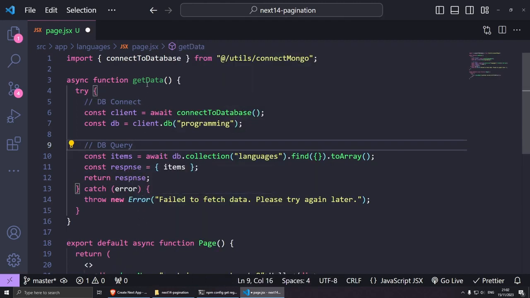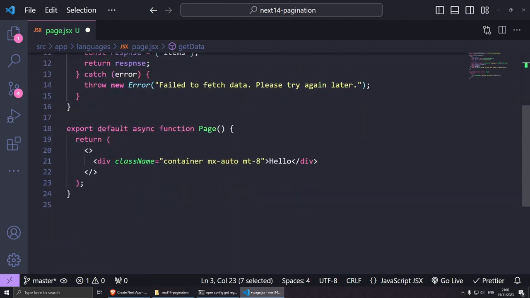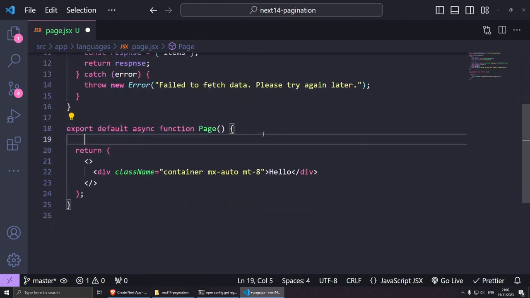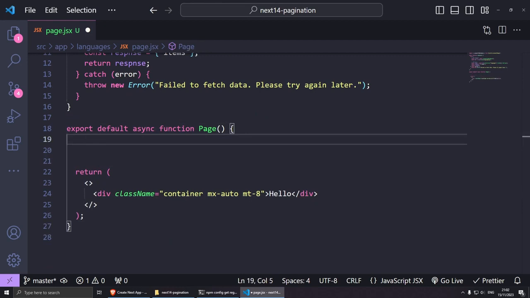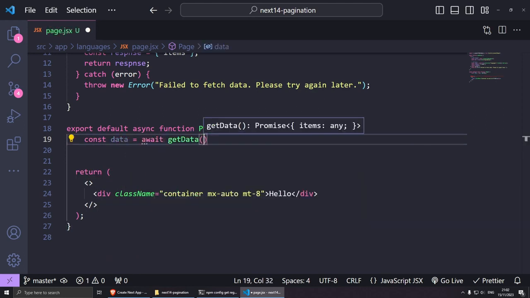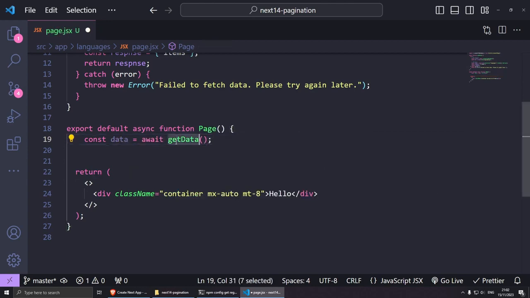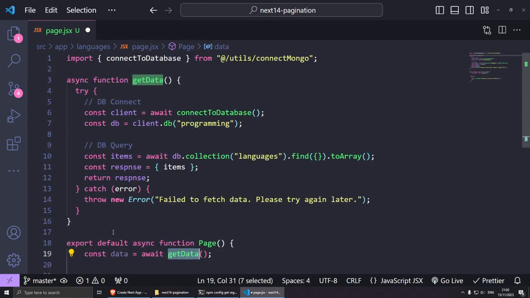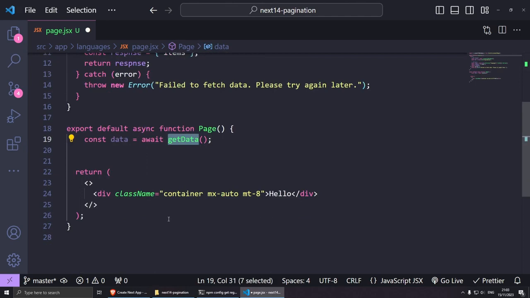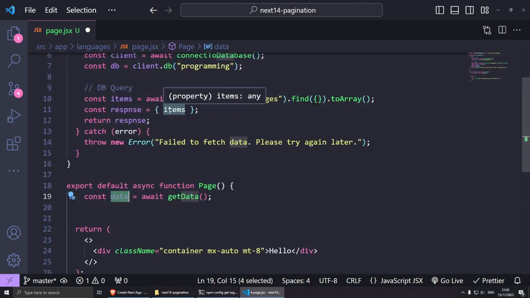And now we need to start this function. So let's grab the getData. And here where we have the export default async function, inside here, we can call the getData function. In order to do this, I'm going to store everything into a const data. So const data equals, and then this is going to be await, and then getData like so. That's it. So this is going to start the function here and do the query for us. So now, technically speaking, we should be able to use this data, and this data is going to have also this property of items inside it.